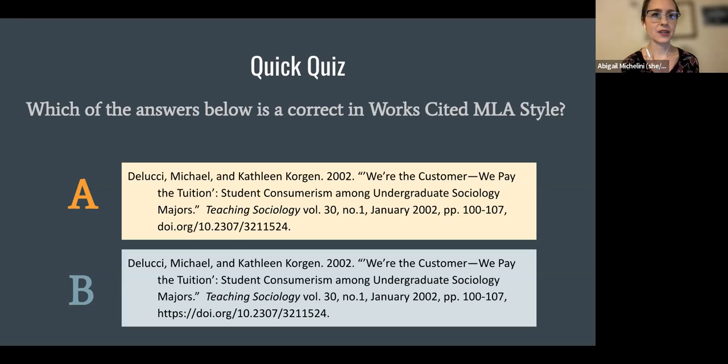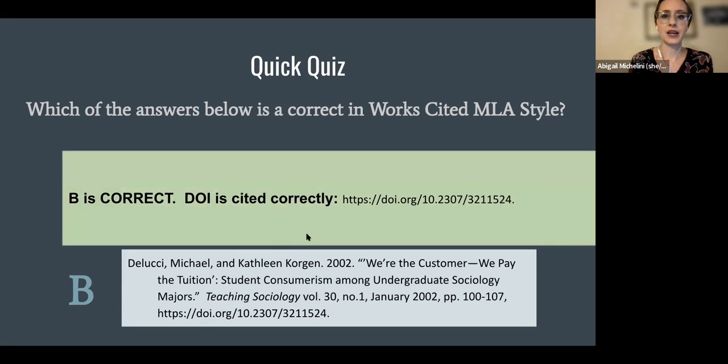They're almost identical, but there was a quick thing that was different that I didn't actually point out very well. And that is the DOI. So even though you are including this DOI link here with the period in MLA, you want to include that full link, okay, so that it works. Does that make sense?